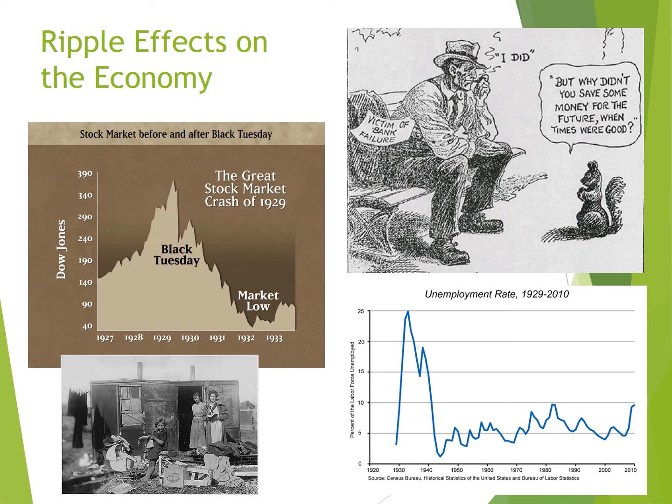It's important to remember that the great stock market crash of 1929 is an indirect cause of the Great Depression. Notice the chart on the upper left. If the foundations of the 1920s economy had been solid, the impact would have been relatively mild. But because of speculation and buying on margin, the great crash of the stock market spilled over into the larger economy. I really want to draw your attention to where Black Tuesday is on this graph. It is not the bottom. The market low doesn't come until 1932.